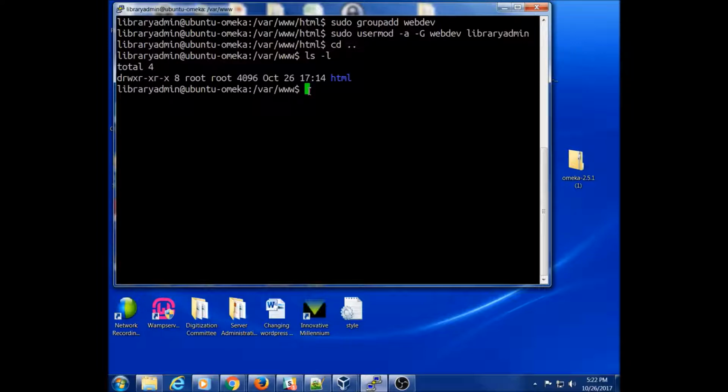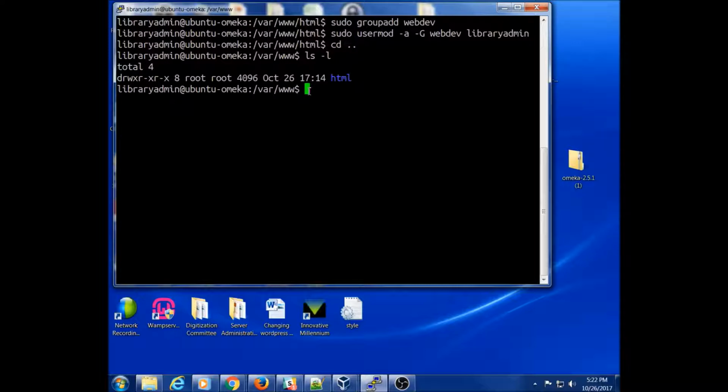And what we need to do is change that, and Omeka is giving us the instructions on how to do this. So after we've created our webdev group and we've moved to the www directory, now in the instructions it's the var directory, but again, those are old instructions.